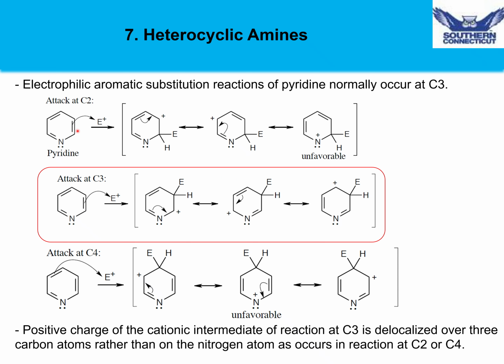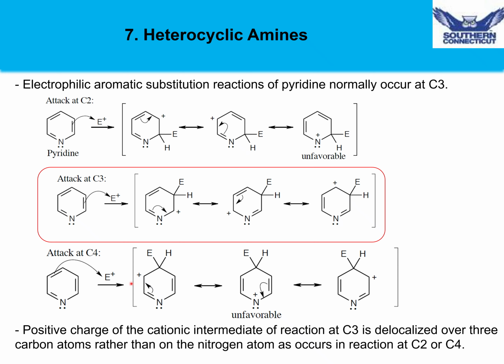If the electrophile adds to the 2nd carbon, which is this one, we'll have 3 resonance structures, 2 of which have a positive charge on a carbon, but one of the resonance structures ends up with a positive charge on the more electronegative nitrogen atom, which makes this route less likely.